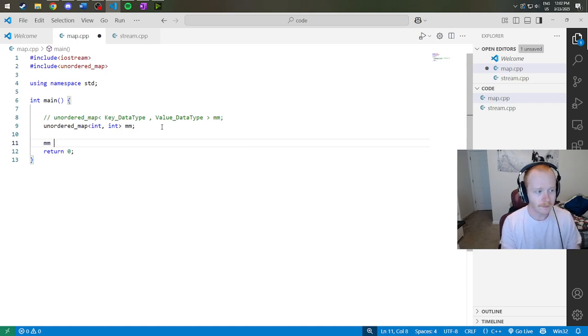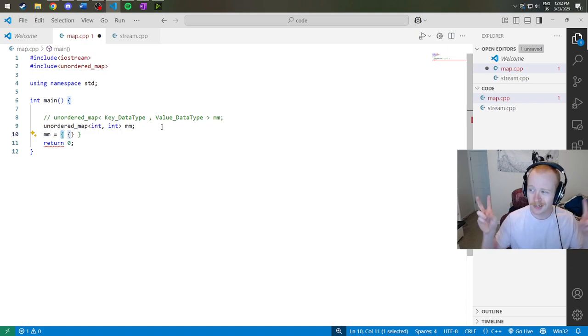And so if we come down here, we can start playing around with it. I'm going to go ahead and add a couple. And if you will notice, it is two curly braces. This basically says, hey, I'm adding an array. It's not the arrays that we know, but it is multiple key value pairs. We'll get it started off pretty simple. We'll say 1, 1, 2, 2, 3, 3, and we'll call it a day there.